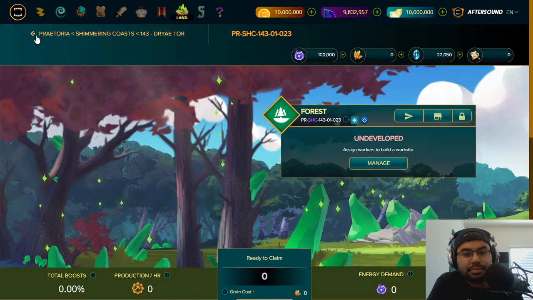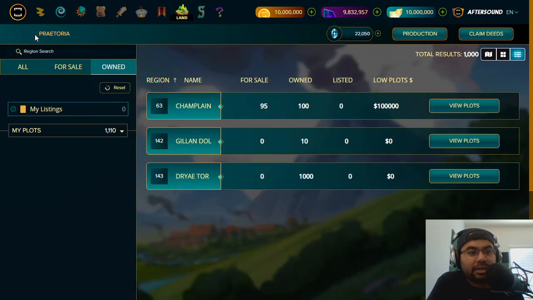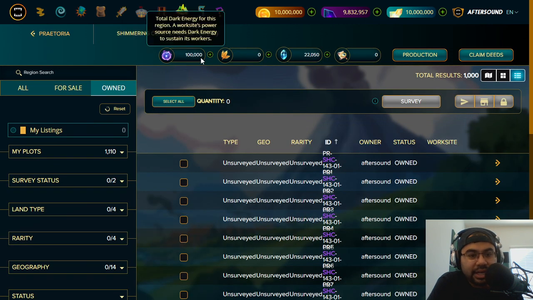Okay, so let's just back up for a second. So now you can see here, if I go all the way back, right? So we start from the beginning. You can see here, if I go to 143, this is my region. I can view plots, and as soon as I go in, this now has 100,000 dark energy.